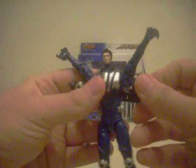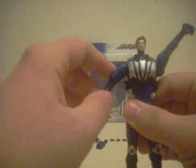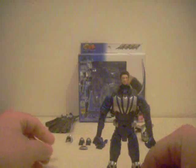Go to the chest armor and split it in the back all the way. Well, possibly all the way, so that way you can wrap it around his arms. Let me do it on the other one. Take it and clips, or kinda clips into place. And because of these hinges, the arms won't go down all the way, but I guess that's how they're molded, I guess. Okay, so there's the chest armor. Almost all ready to go.